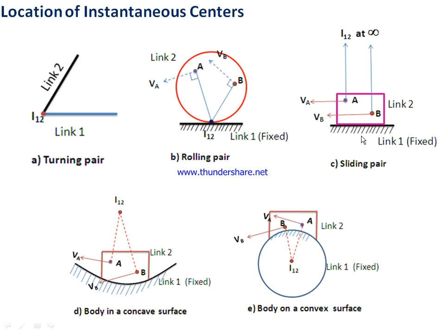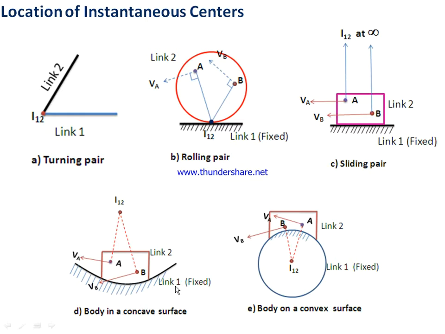Hence a body which is moving in a straight line on a fixed link will have its instantaneous center of rotation at infinity. So if a slider is moving on a fixed link, its instantaneous center with respect to the fixed link will lie at infinity. This you should remember. Now let us consider this case.